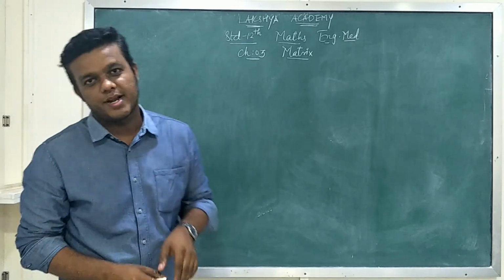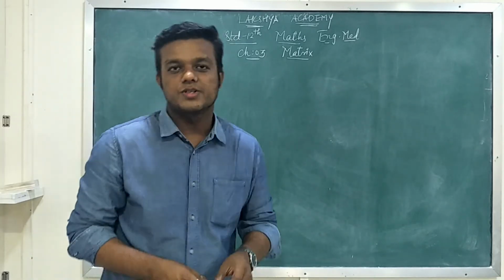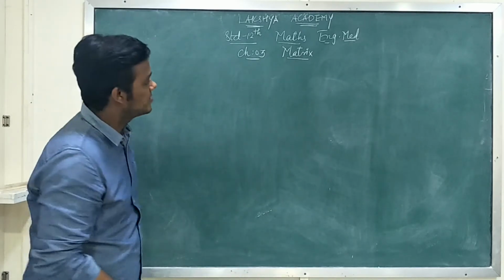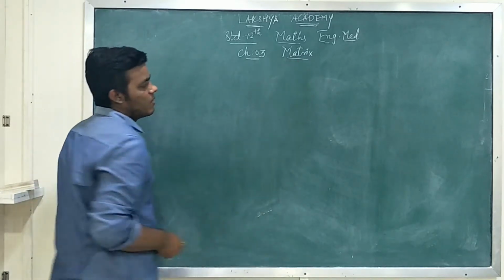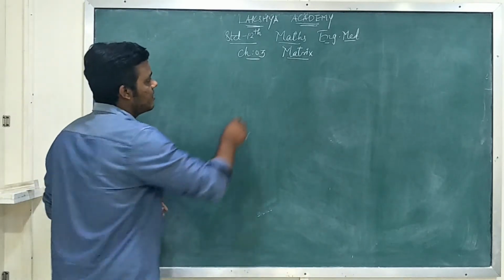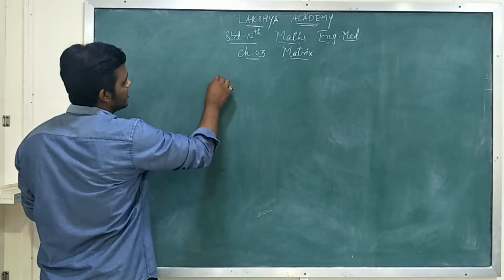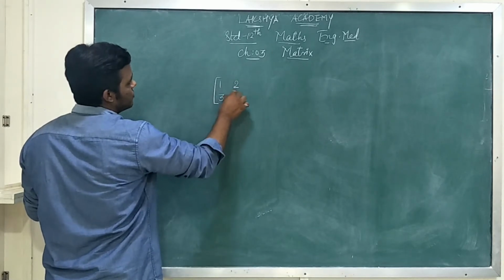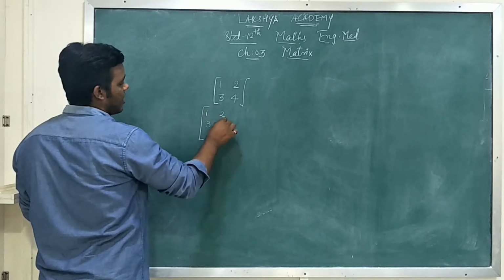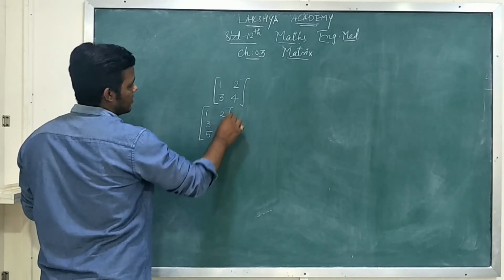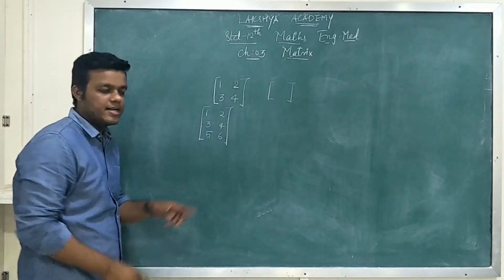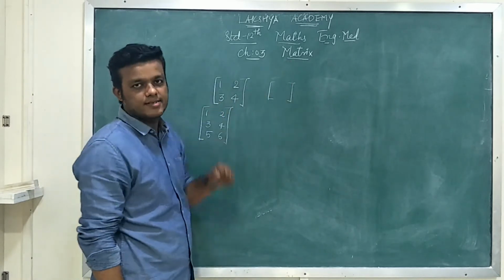Under mathematics, we have the matrix, and the word matrix is totally new for you guys. So what does this word mean? A matrix is simply an arrangement in the form of a square or a rectangle. For example, if I arrange the numbers like this, 1, 2, 3, 4, or 1, 2, 3, 4, 5, 6 with the help of this type of bracket, then it will be called a matrix, right?